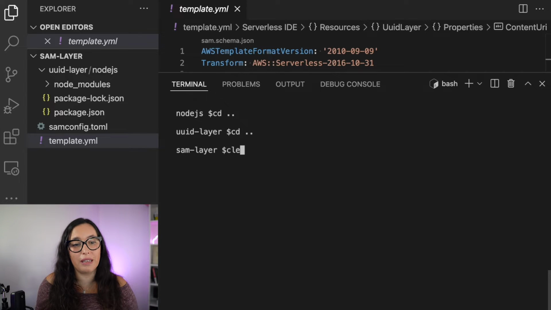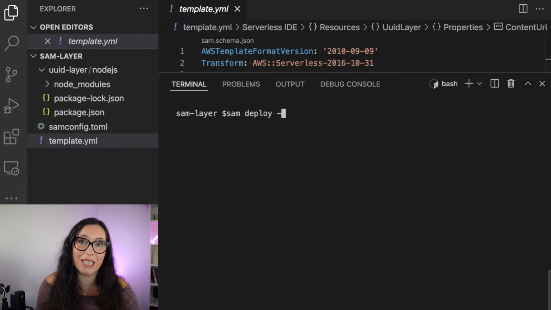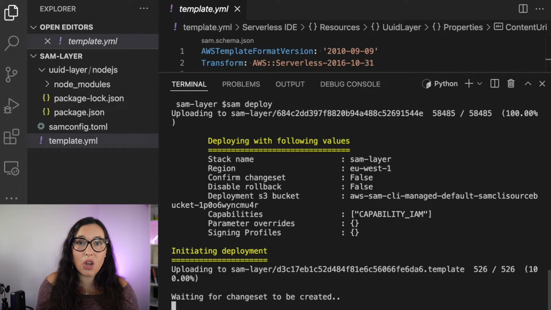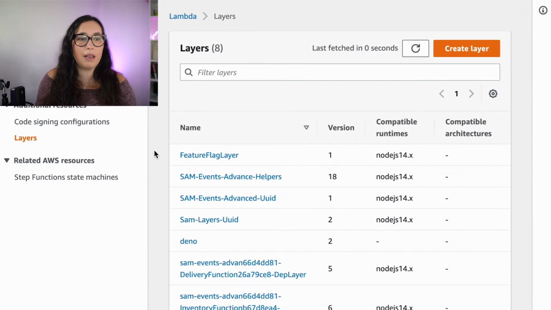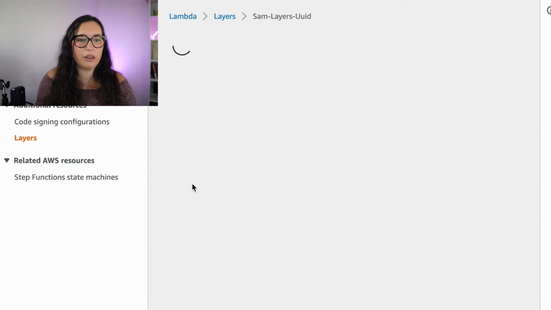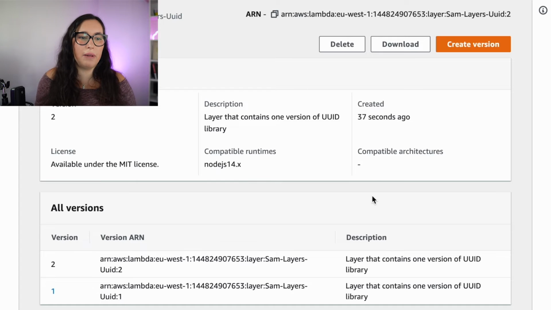We can go and see how it looks in the AWS console, and you can start using it from your own projects. I will show you how to use it in a second. So after this is deployed, let's go to the console, and we can see there in the Lambda service, there is the layer category, and we can see there the SAM layers UUID, and we can see that there are two versions.